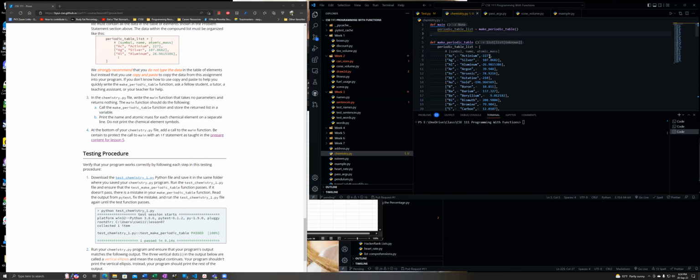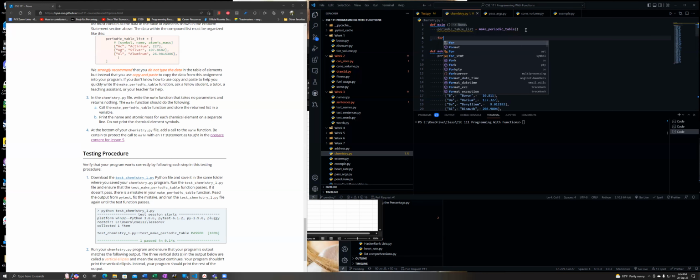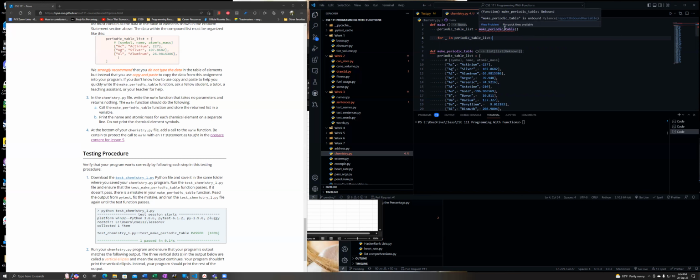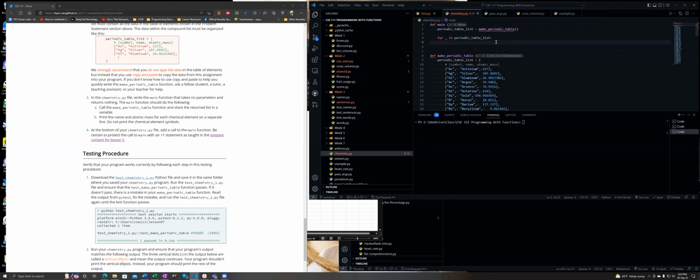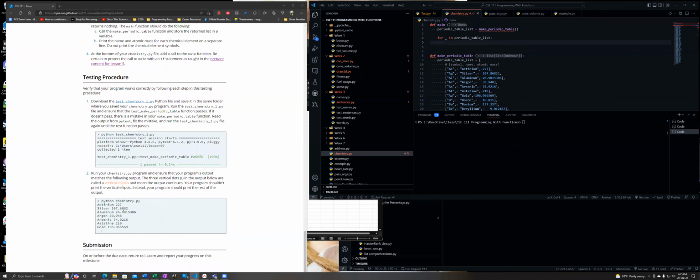I know a basic for loop: for line in periodic table list. Why are you yelling at me? Oh, I don't care about you. Yes, that's what they're after.